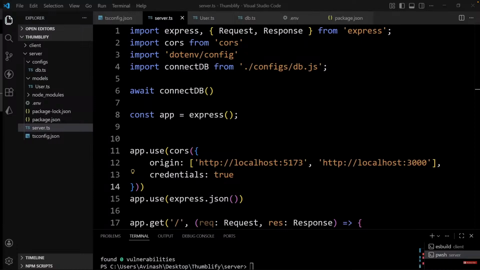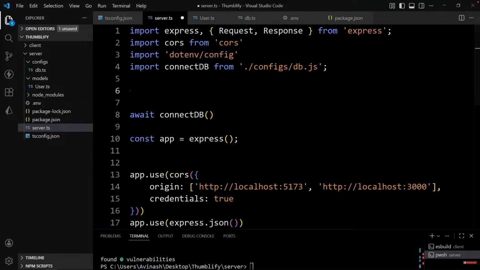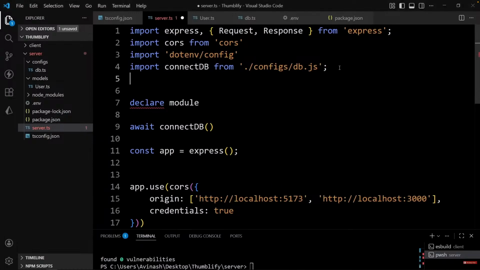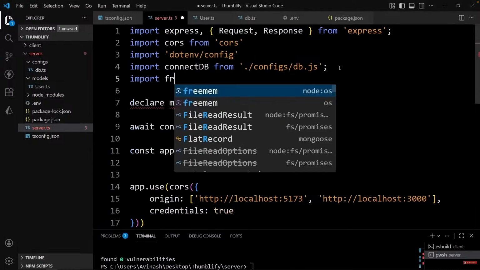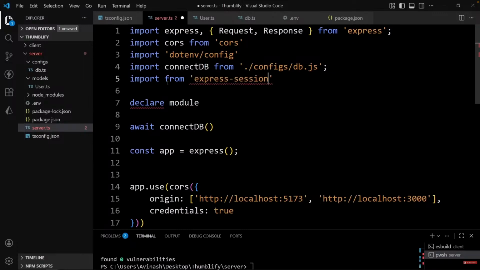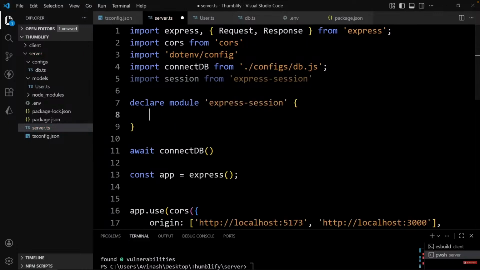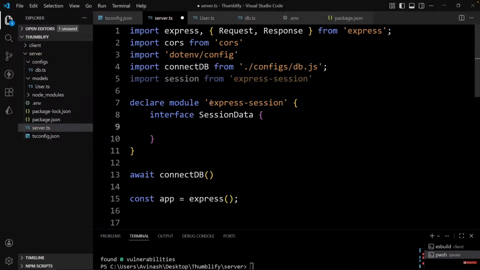And after that, here we have to add the express-session also. So we'll write declare module and add the module express-session. So first we have to import the express-session. So let's add import from and the package name express-session, and from this express-session we will import the session like this. And let's come here in the declare module and provide the package express-session, and in this one we will add the interface. And for this interface, we'll add SessionData. So in the SessionData, we have to add two other properties also. That's why we have added this declare module and this express-session.